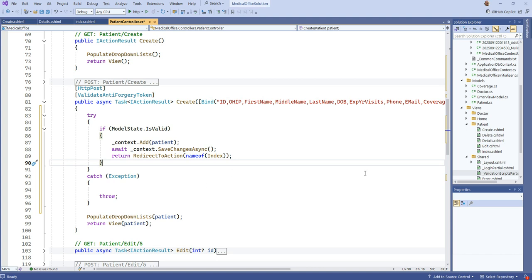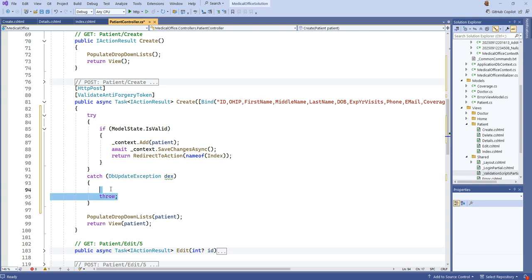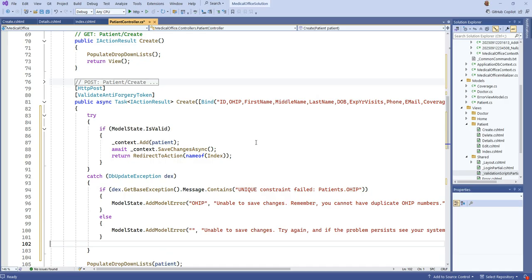The only thing is our catch block here. This is what was scaffolded, and we don't want to just throw the exception. We want to actually handle it here. The specific type of exception we're going to be looking at is a database exception. It's going to be a DbUpdateException, and we want to access its properties, so I'm going to add a variable name here to give me access to the exception object itself. Typical code we're going to write inside the catch block would look like this.